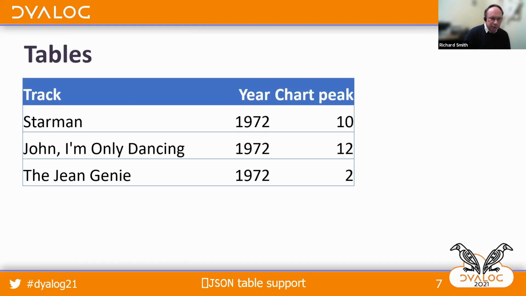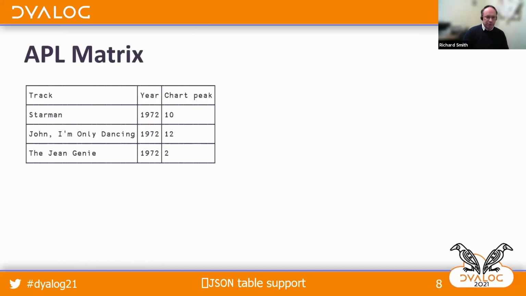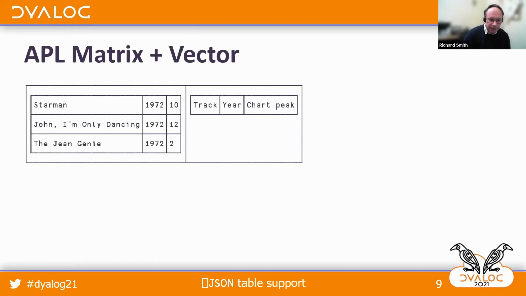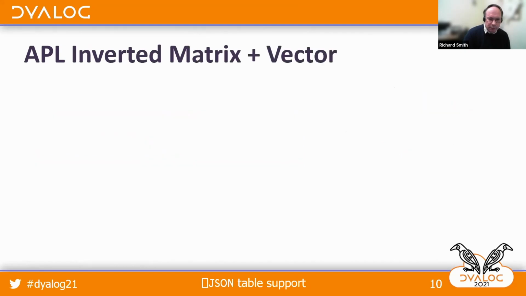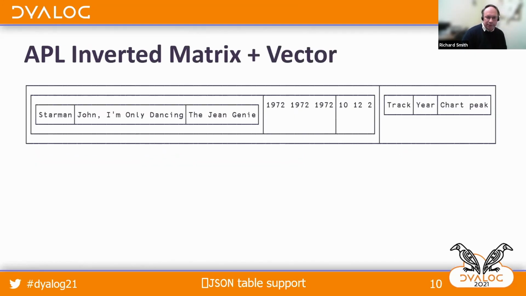So in APL, let's show that again. In APL, how would you represent that? Well, most obviously as a simple matrix. A matrix is very convenient, but difficult to work with perhaps if you've got to keep excluding the heading data. So in APL, you may be inclined to have a separate vector containing the headings, and there would be your APL representation. Or better still, because it's a more efficient mechanism, you might want to invert the matrix. By that, I mean have a vector of vectors where each of the inner vectors is a column in the matrix. So those are 3 APL representations that might be convenient in your application for representing that table.